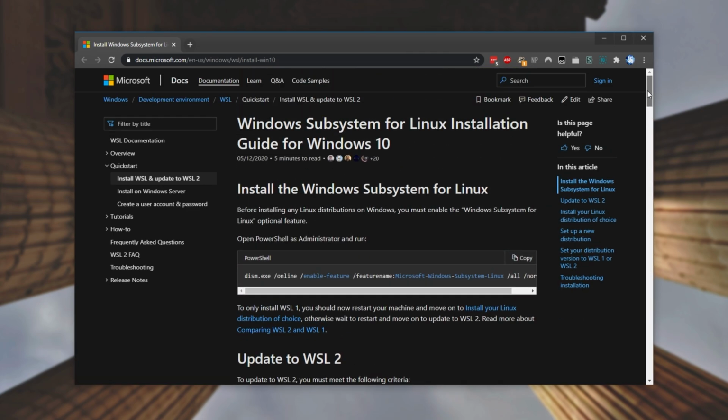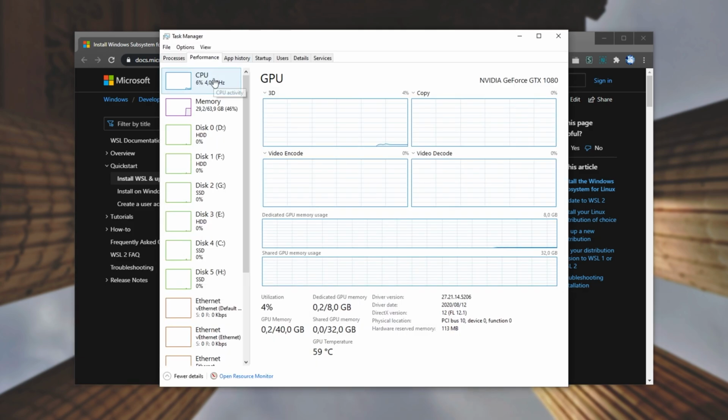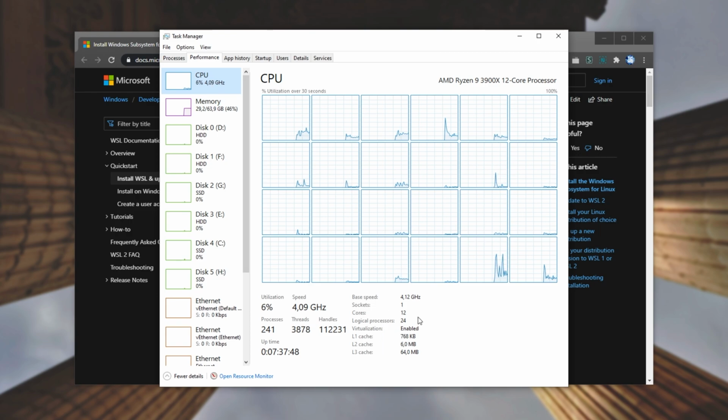This information page over here is part of what we ran through in the first part of this video and is incredibly useful. And of course, the last thing you need to make sure of, which you probably have enabled by now if you've used other virtual machine software such as Hyper-V, especially, is that if you open up your Task Manager and head across to the Performance tab, CPU, you should see that virtualization is enabled. If you don't have virtualization enabled, make sure to enable it in your computer's BIOS first, reboot into Windows, and you should have access to the WSL.